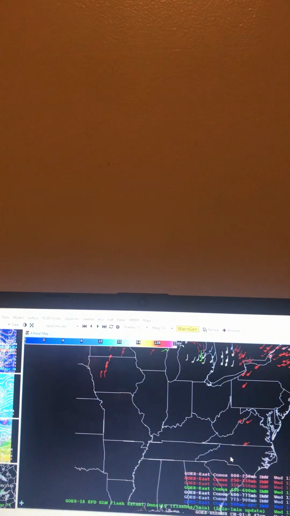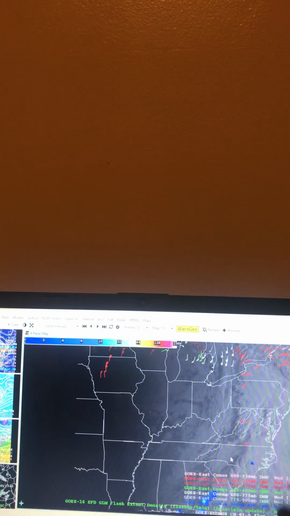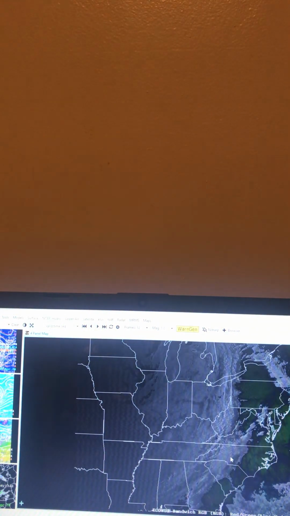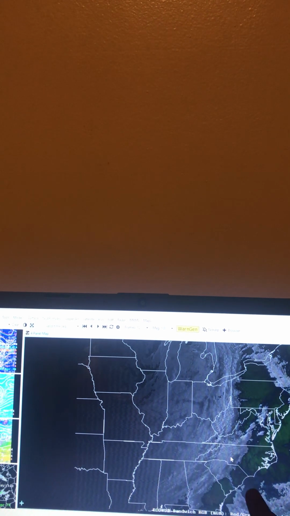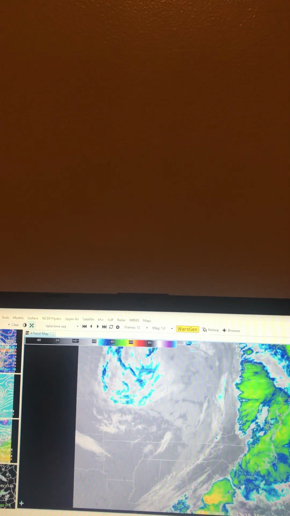We can toggle through different displays like some other satellite pictures, clouds, the top faces of clouds, some different parts inside the clouds, how much moisture and all that instability is built up in. So that's how it basically works.